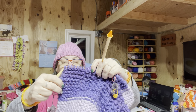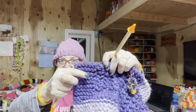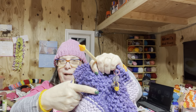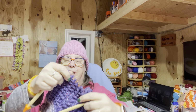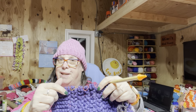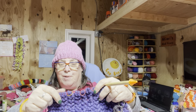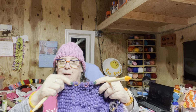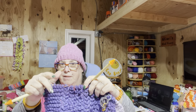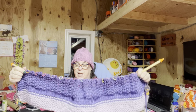So you can see, can you see it on this side? Yes, you can. You can see that right here, this is the knit stitch. That's all we're doing here, is just knitting. And then this was knits, one knit on this way, and the back way we purled. Now we're doing a double moss stitch, which is knit 2, purl 2, going one way, and then the opposite way, we're purling the knits and knitting the purls. So we're doing knit 2, purl 2 this way, purl 2, knit 2 that way, knit 2, purl 2 that way. So we'll do 2 of one of the other each week until row 42, I think it is. Yes, row 43 will be a new pattern to this.